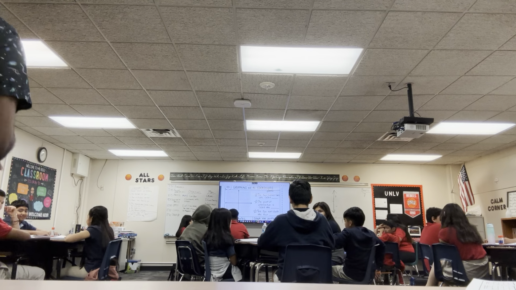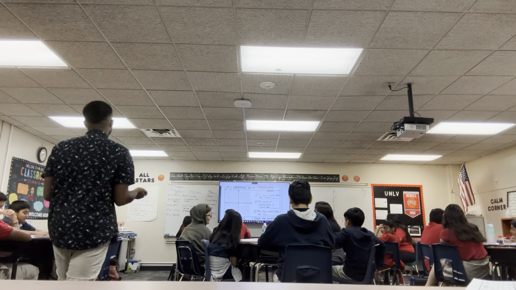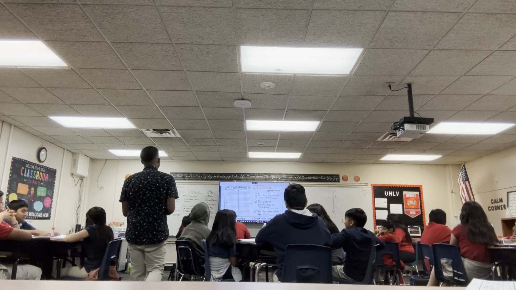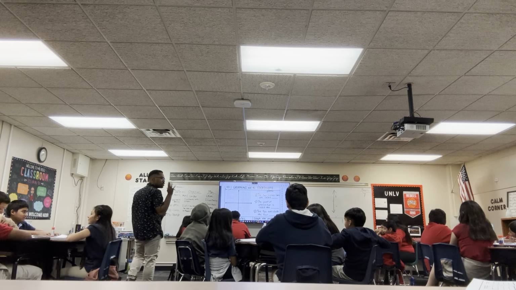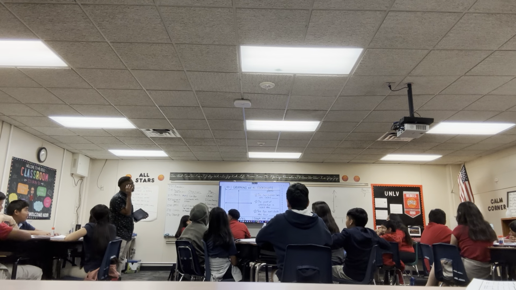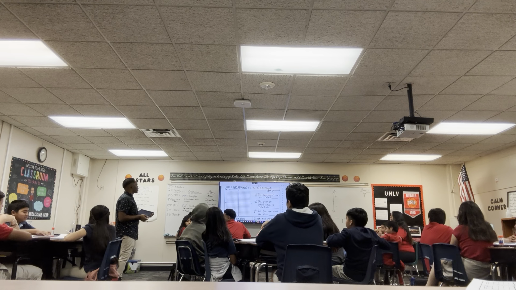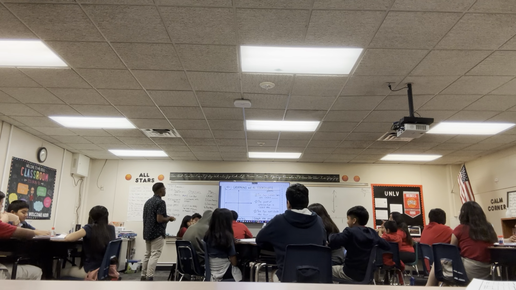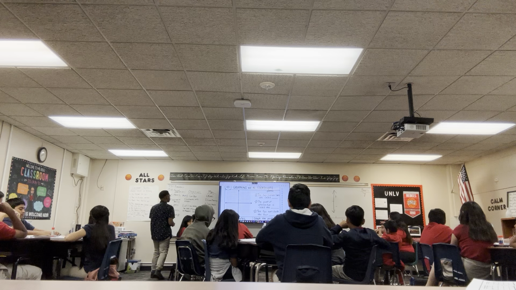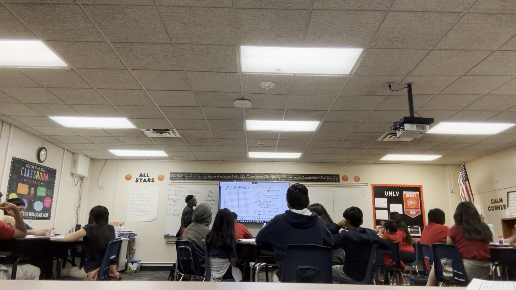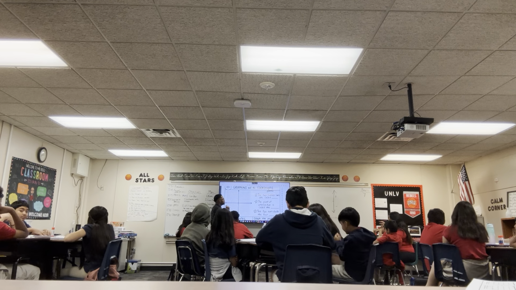All right, so today we're going over how can I plot coordinates with integers. And what was an integer again? Positive and negative whole numbers. Okay, so positive and negative whole numbers. So that's what we're going to be doing. We're going to learn what a coordinate is, and we're going to be plotting things on these two number lines.